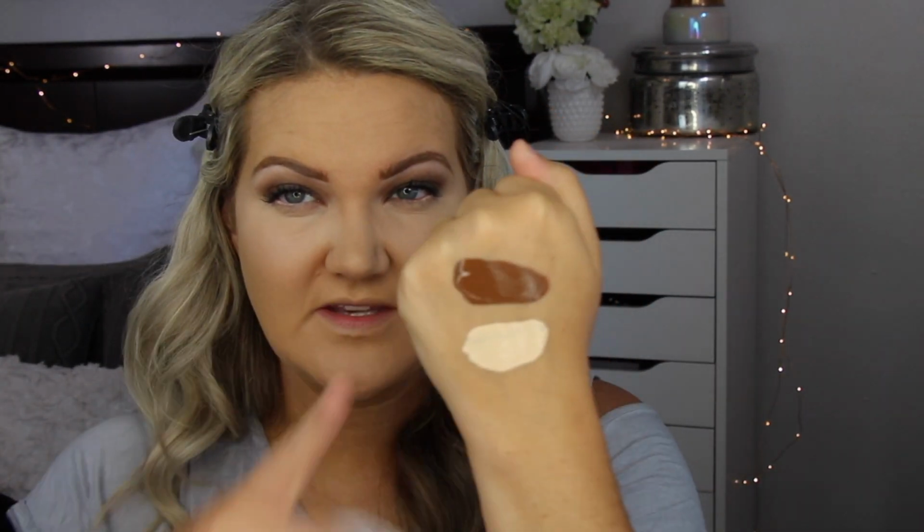So this is Claire 5N Fair. Just take into consideration that right now I am really more tan than I've been in a while. Michigan heat is just different for me. So that is Claire, and then this is the deepest shade, and this is just called Deep. This is the next one down, is Deep. Okay, so as you can see, they do have a very, very fair shade and pretty good deep shades. They have 3 shades in dark and 2 in deep in this range. But this was the deepest and the neutral undertone one.